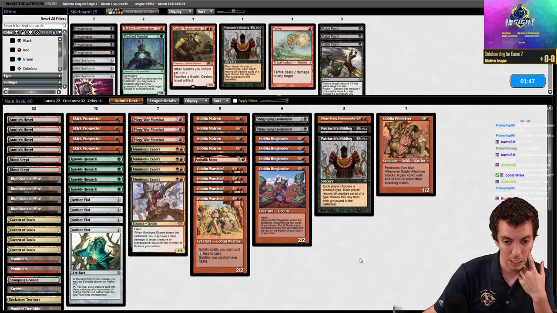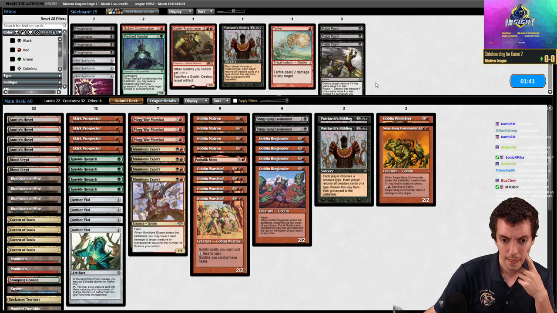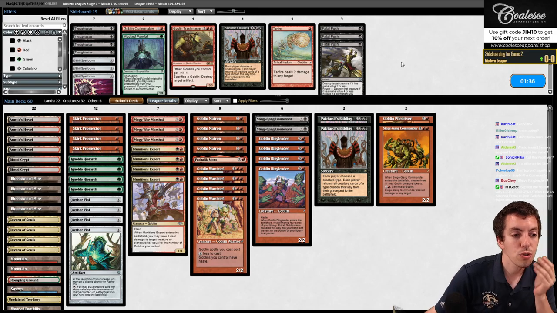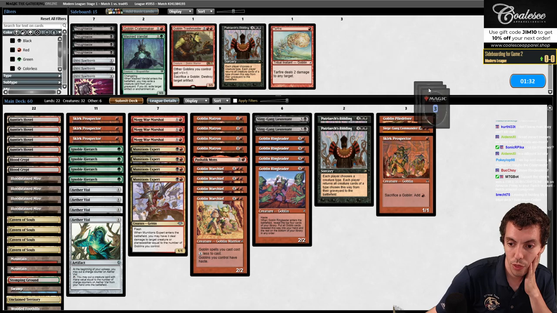Cut a Ringleader? I don't like that either. Cutting CJ, I think, is fine. Gang's pretty slow. Ringleader's how you win the game, so we're going to be grinding still. So, Marshall Prospector. Let me shape Prospector. Bring in like.